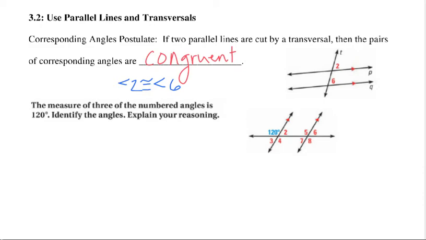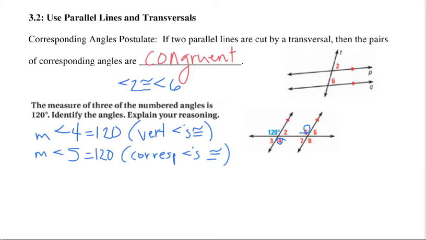So in our example down below, if you see the 120 degrees already drawn in the picture, there are 3 other angles that are also 120 degrees. You have to remember that we also know that vertical angles are congruent, and now we know that these corresponding angles are also congruent. So with our 120 here, that means our 4 is a vertical angle, so that is also 120 degrees, because vertical angles are congruent. And then next, this 120 degrees is congruent with this 5 because they are corresponding angles like we set up above. So angle 5 is also 120 degrees.